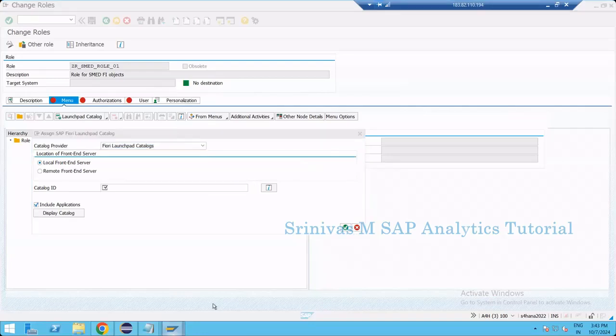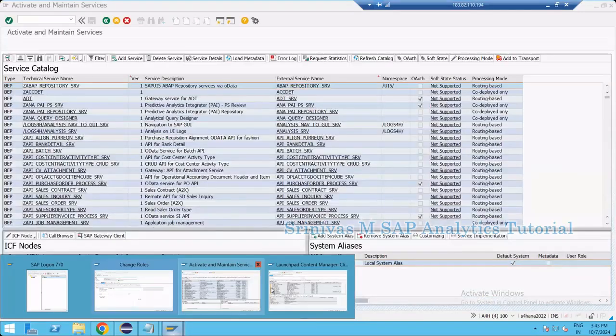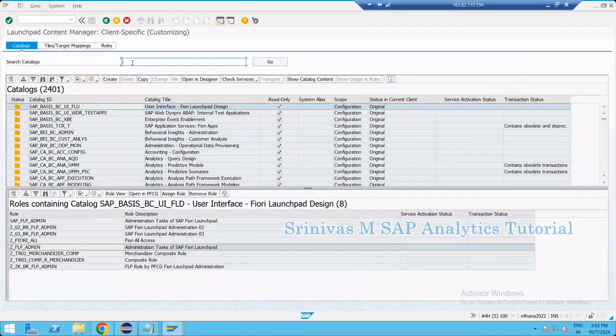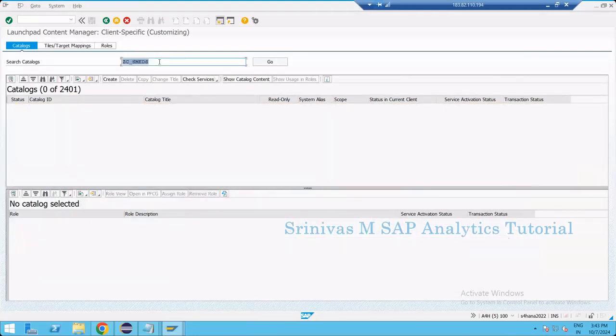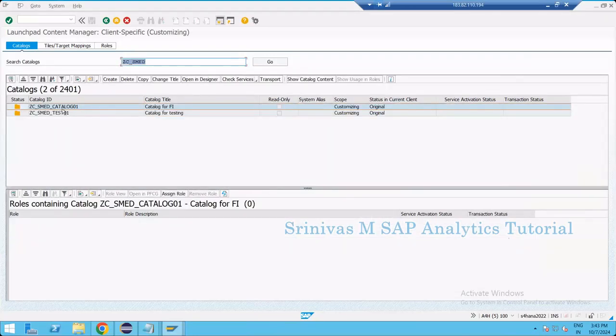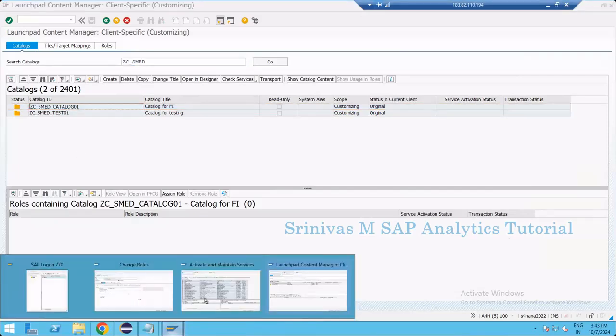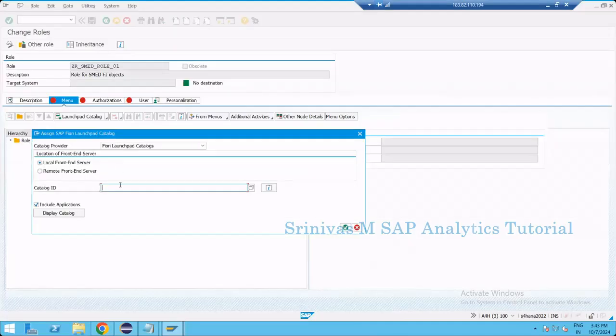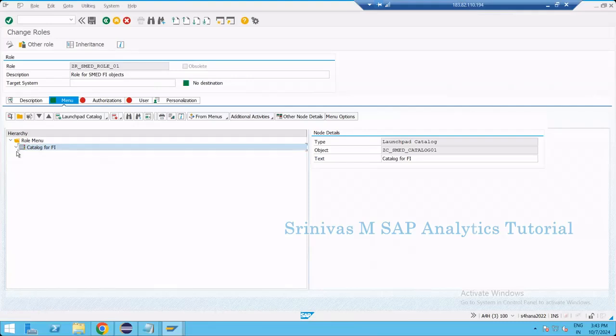The catalog name which I created is ZC_estimate catalog 01. This catalog I am assigning to the role. Click on the option. See, the catalog was added to my role.